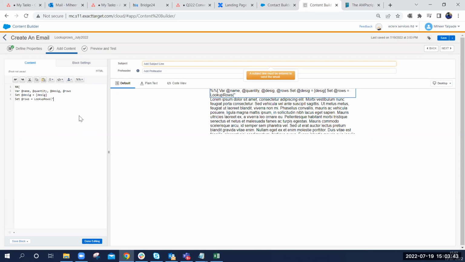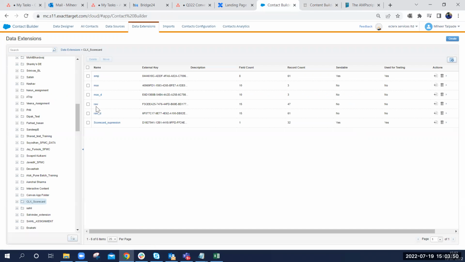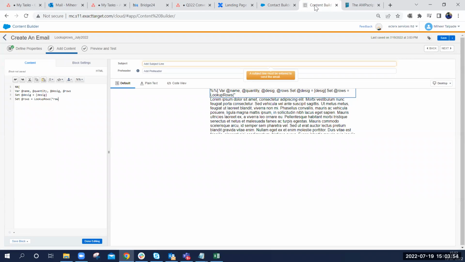Remember, the first parameter is the name of the data extension. Now my data extension, this is the sending data extension. So my data extension is called raw, RAW. Okay.